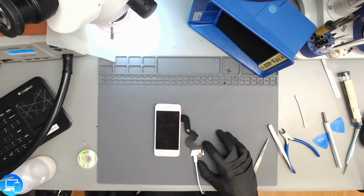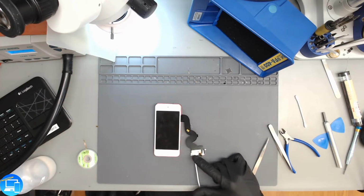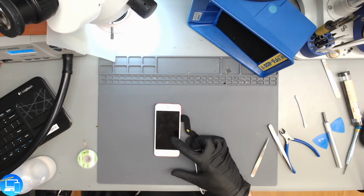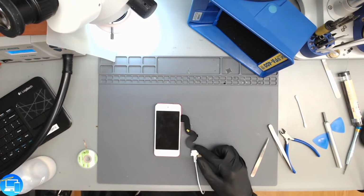So the only thing I could think of is there was some corrosion inside of the charge port. It was just enough to where we could send a data line or a data signal from our charger to the battery to turn on, but we weren't actually sending any amperage through one of the power lines to turn it on, or anywhere on here. If there's any logic on the other side of here, such as capacitors or resistors that had failed and caused this to no longer charge.